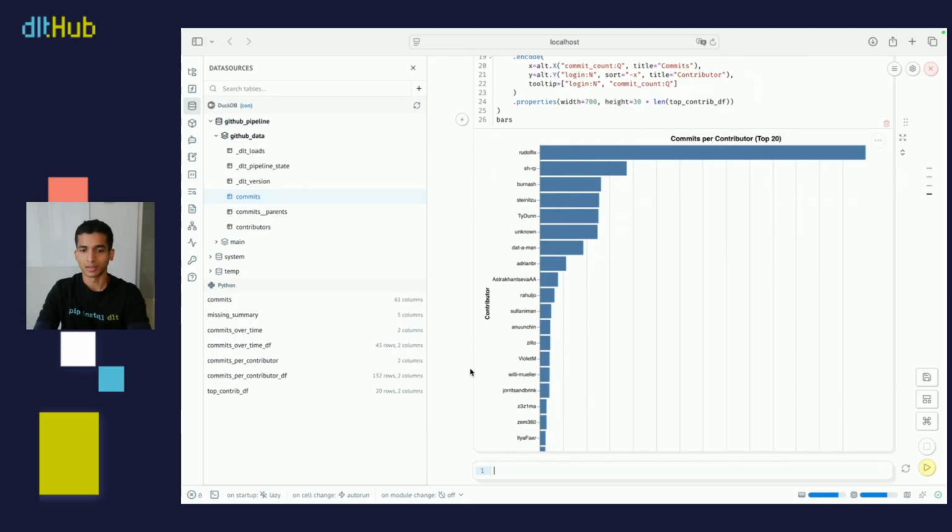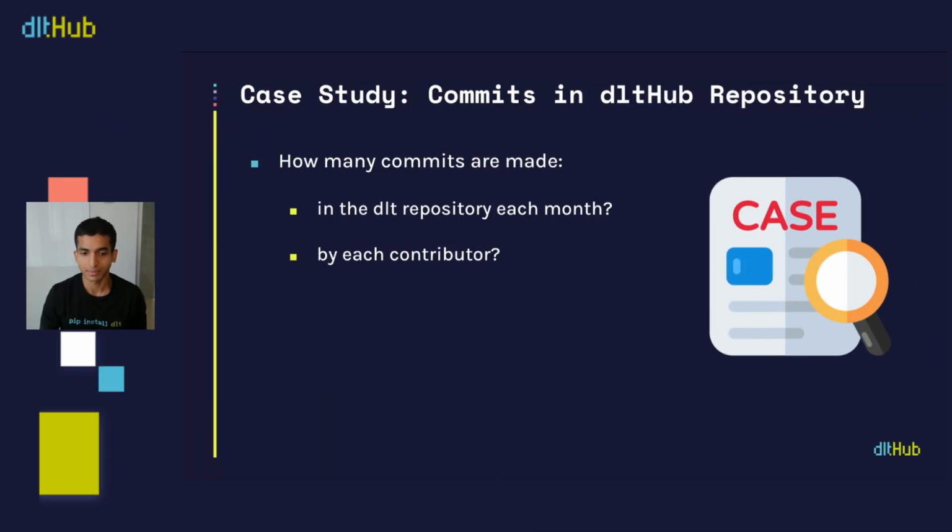So with that, we've concluded step 3 of our workflow. I hope through this demo, you were able to see why the dltHub Workspace workflow is so powerful. With just a few CLI commands and no lines of Python code written, we were able to build and run our dlt pipeline. Following, we were able to easily interact with our pipeline and its data for data validation and report generation with the dlt Dashboard and the Marimo Notebook environment.